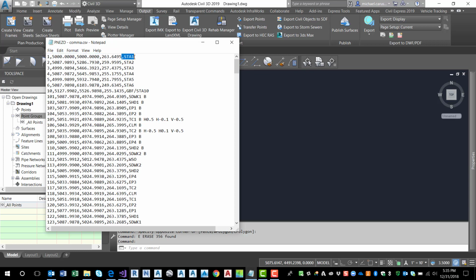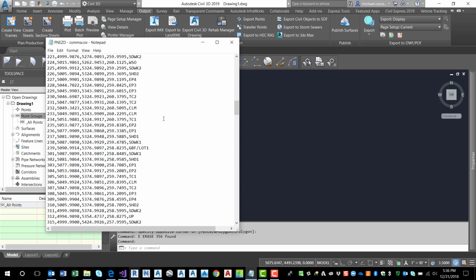There has to be at least one parameter for the description, and then in that description there are certain code letters to start and end the line work commands. So in this case we have B for begin. Further down we may have some E for end to stop the line work. We also support curves, so we'll have begin curve commands as well.